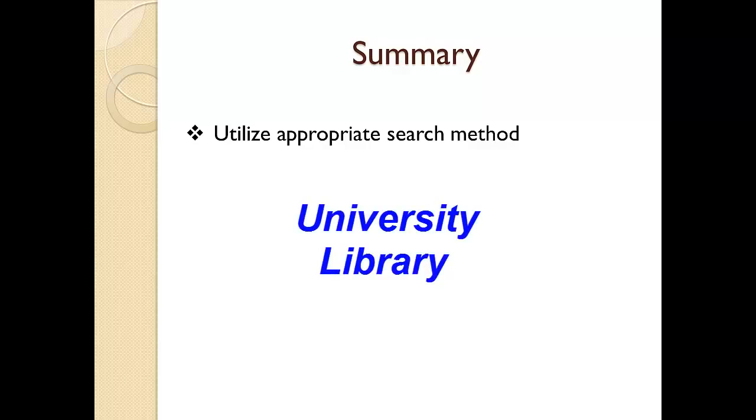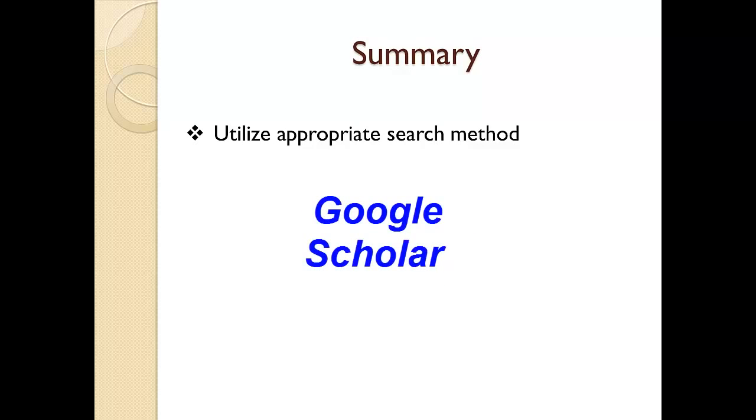I want to conclude this lesson by providing some quick tips as a summary of what we covered to assist you in determining whether a resource is scholarly in nature. First, I recommend beginning by using a search method that will limit your results to scholarly resources. For example, if you have access to an online university library, this is a great place to begin. The information you find through the university library will usually be from a scholarly source. Another great search tool is Google Scholar.